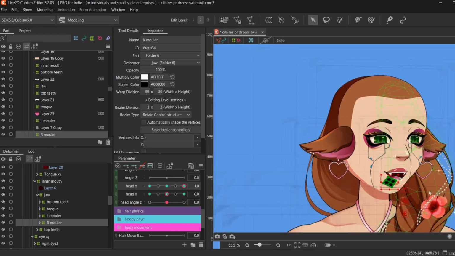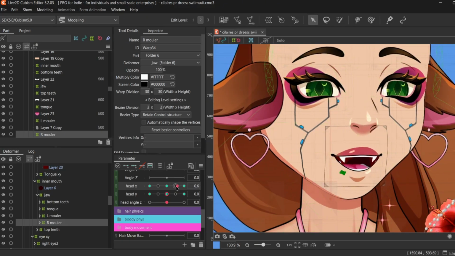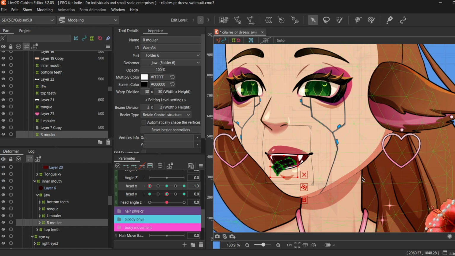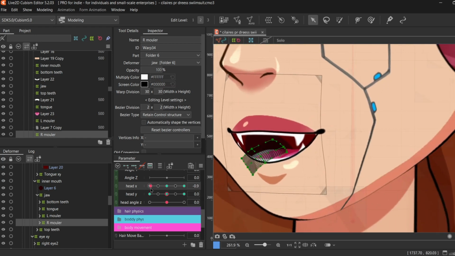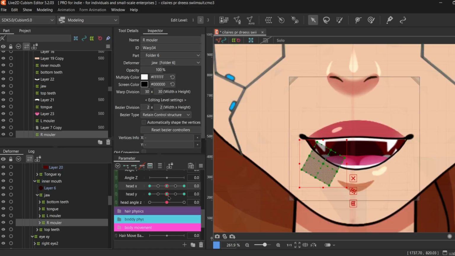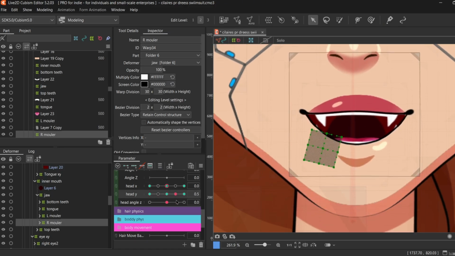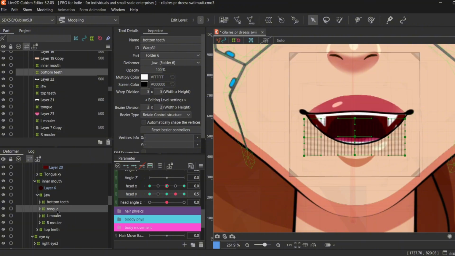I did see a Twitter post where somebody did a mouth cutting and they cut the fangs separate from the front teeth. And low-key, I'm gonna do that next time because having it all as one layer does seem kind of stressful. So I recommend that if you're someone who's going to do detailed mouth rigging with teeth, cut the teeth fangs separate from the front teeth.